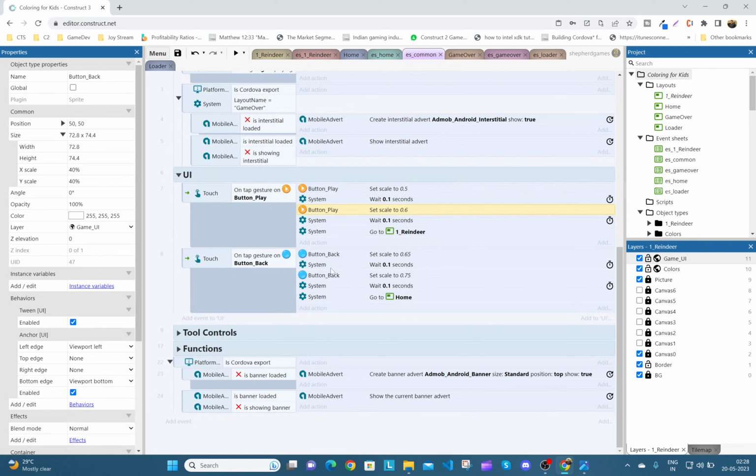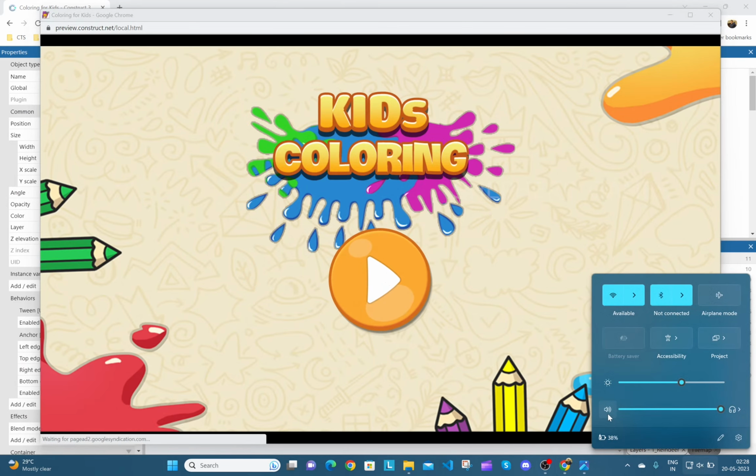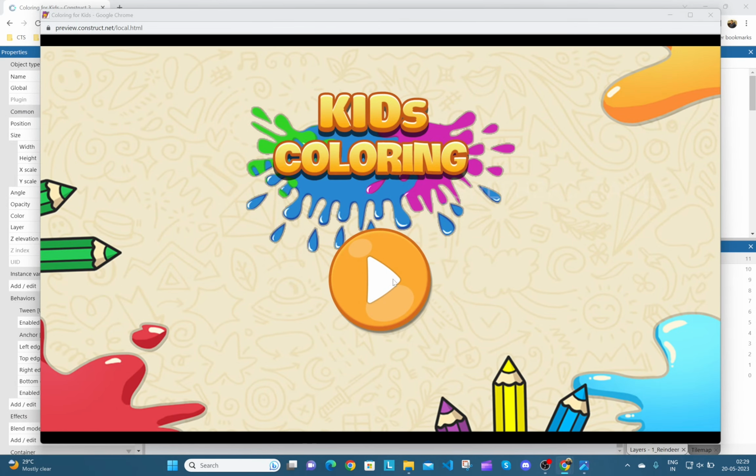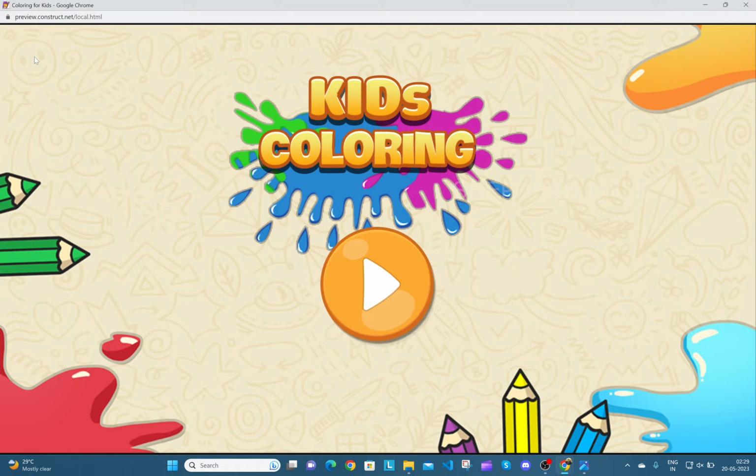Okay, if I click back, it will take me to the home screen. Let me switch off the audio. Okay. It's not. Yeah. All right. So if I click this button, it should go back. Yeah.